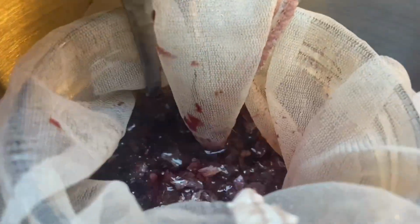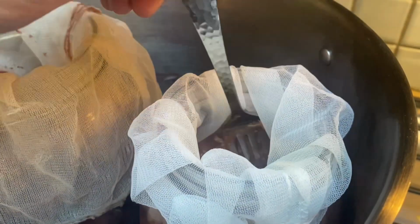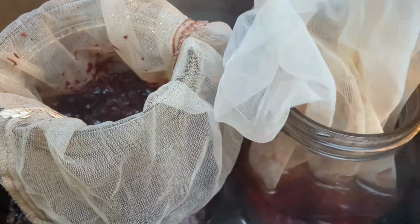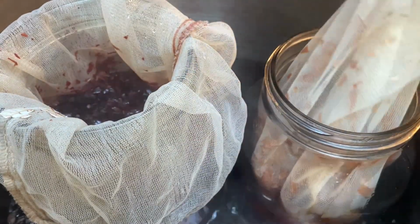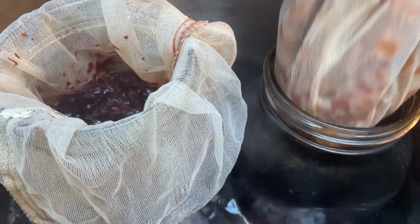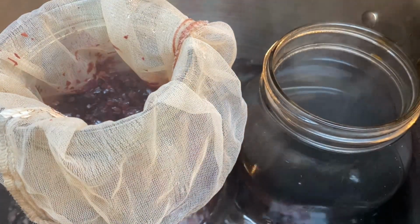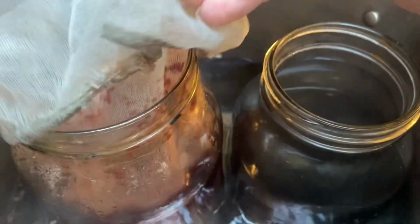At this stage, we have simmered our onion for that hour, and we're having a look at it, and it's looking great. I'm noticing that the onion skins, instead of floating at the top, are starting to sink down into the pot, which is exactly what we want to see. And now what we can do is lift that bag with the onion skins right out, and you can see the great aspect of these bags, which is how easy it is just to have your pots ready to go.